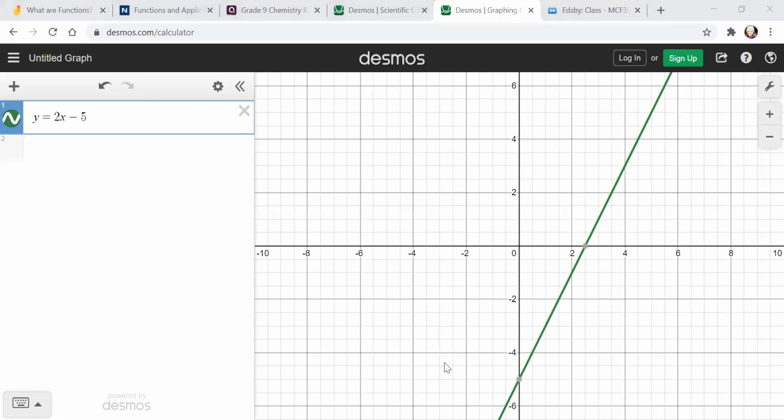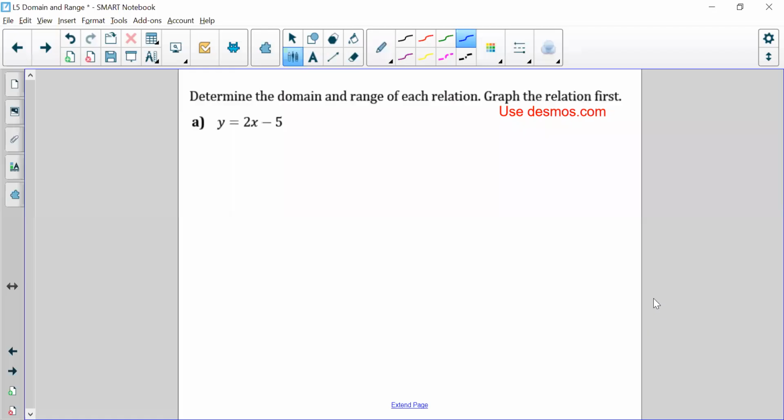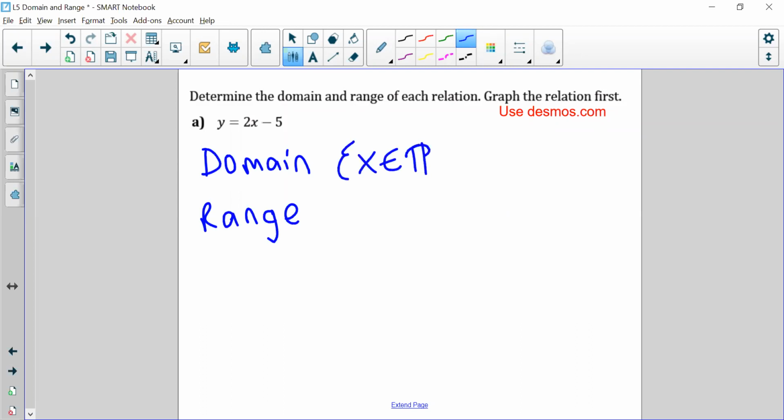So look at what you just, put a screenshot on your phones or whatever you did. If I was going to describe the domain and the range of this function, what am I going to write for domain? Try to describe that to me. What does it look like? It would be like the one where there's no limitations. It would be like the backwards 3, the weird R, yeah, and then the other one.